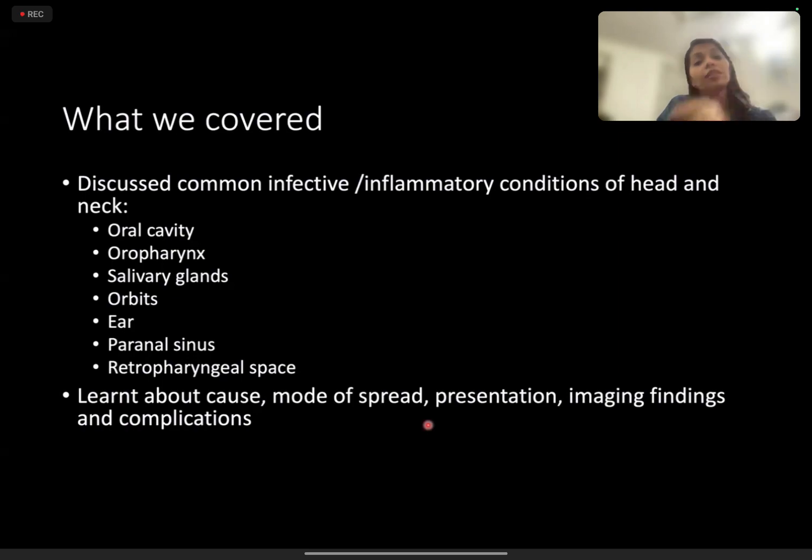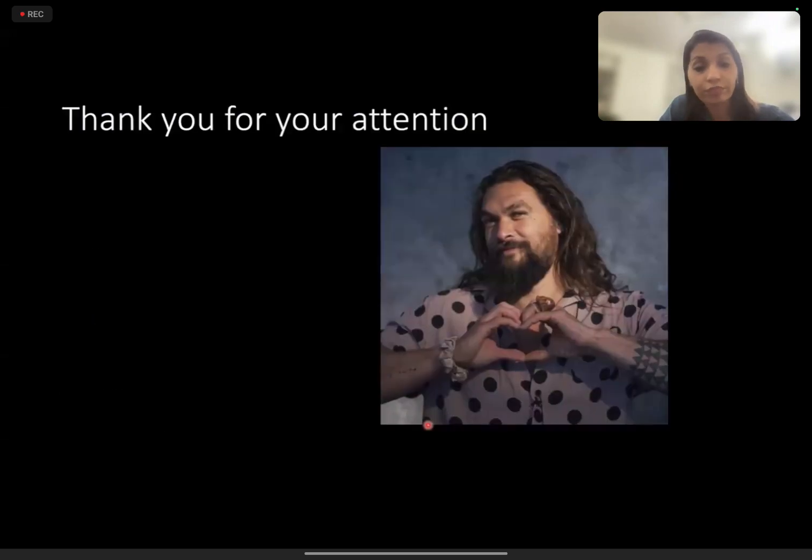What we discussed today are common infective and inflammatory conditions of the head and neck. We covered the spaces of the head and neck. We learned about their causes, the mode of spread, their presentation, the imaging findings, and of course the complications. Remember, complication is really important in head and neck. It's not about the diagnosis, which sometimes the clinicians can make on their own, even without the imaging. It's the complication that we add value to.